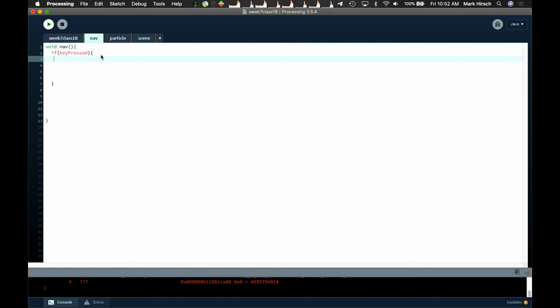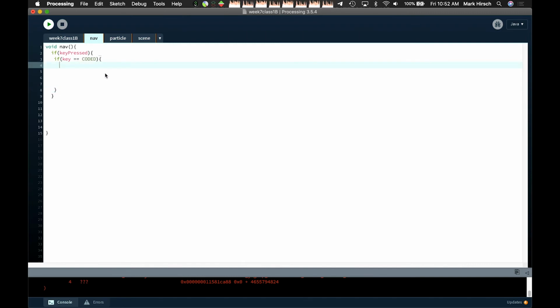You can make this even more complicated if you want, but that's a good starting point for navigation. If we want to use those arrow keys, we've seen this before, right? This key code thing. Let's get that into place.